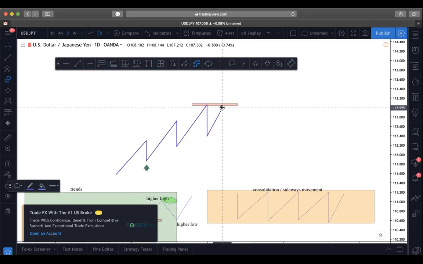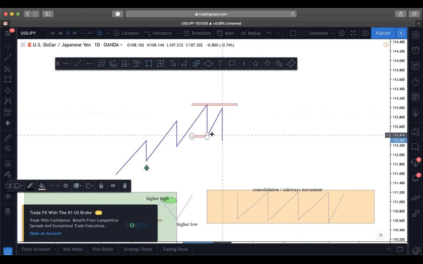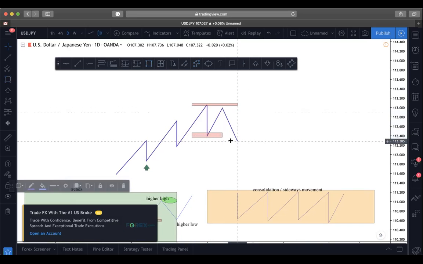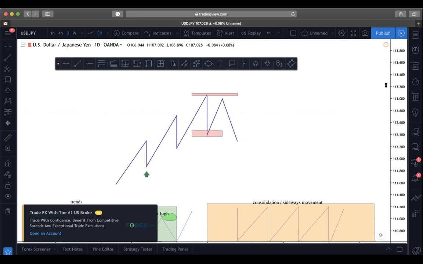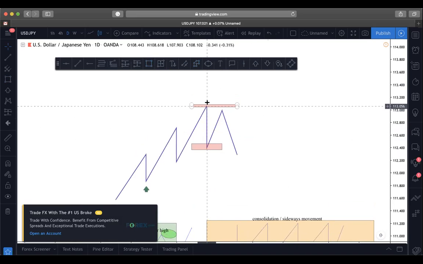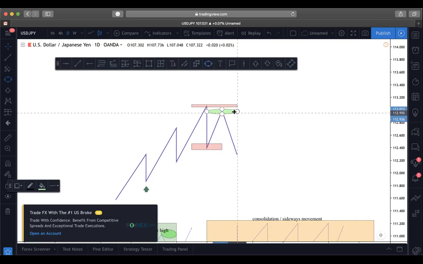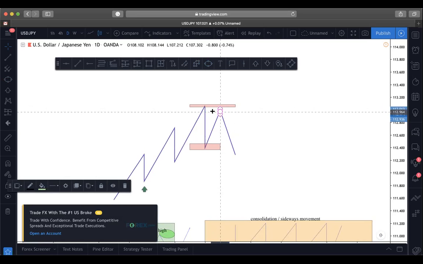So the minute the market makes a lower low, right? That simply means the market goes lower than the previous low, right? Then we could look at this. Whenever the market makes a lower low, then this last high becomes a lower high, right? Because the market obviously didn't pass this high, it didn't make a higher high, and it made a lower low. So obviously this is now a lower high, right? Now lower highs.